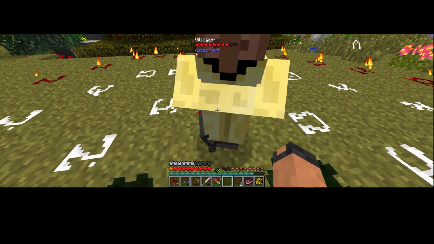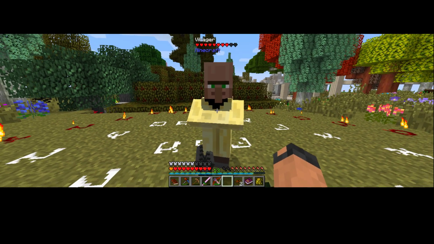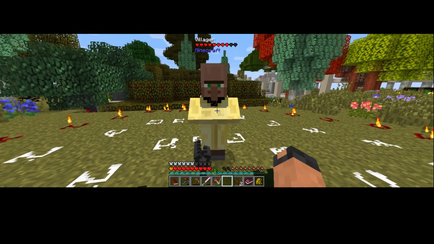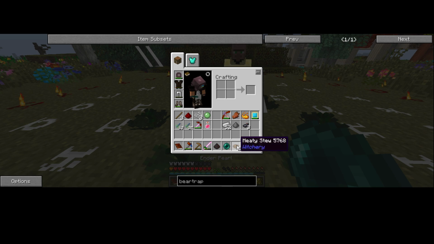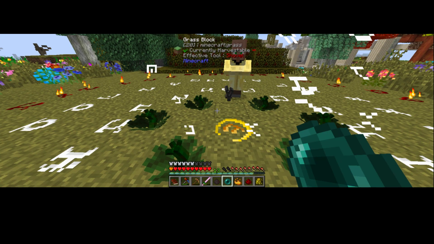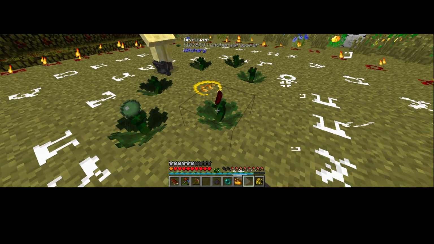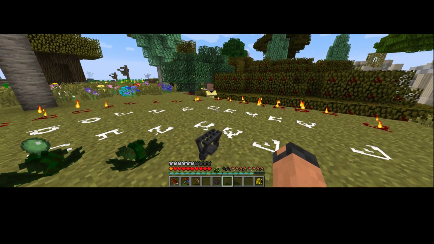Oh, an apiarist. I'm sorry, villager. But you are trapped now. Oh! You could still trade with me. That's nice. Even though you're in a bear trap. That's nice to know. I need this. I need this. Where is my slime ball? There's my slime ball. I need a slime ball. And a redstone. And a blaze powder, and a pearl.